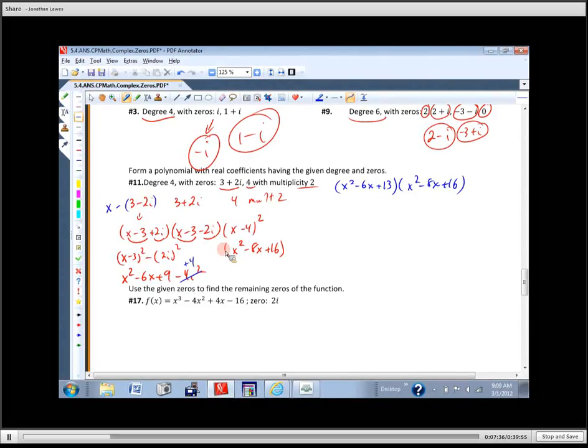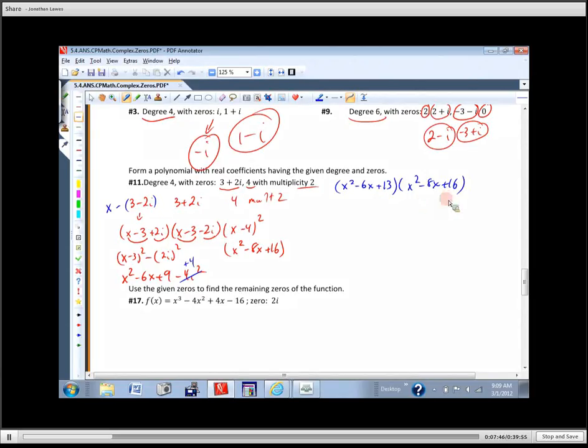Okay. So now we just need to multiply these together. There are 3 terms here and 3 terms here. Every one of these is going to get multiplied by every one of these. So how many terms will I have altogether to collect? 3 here times 3 here. I'm going to have 9. So I'm going to do x squared times each one of these. So that's going to give me x to the 4th minus 8x cubed plus 16x squared. Did I do that okay? Oh, to the 4th. Yeah, thank you.